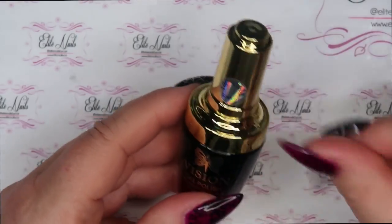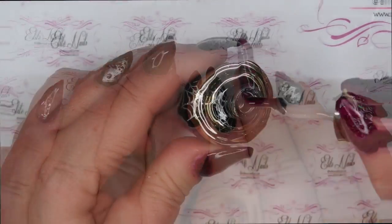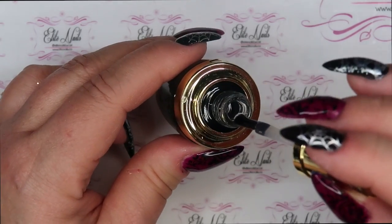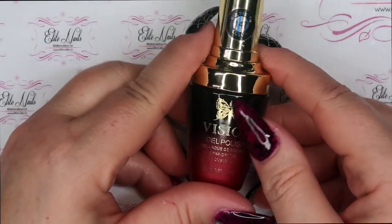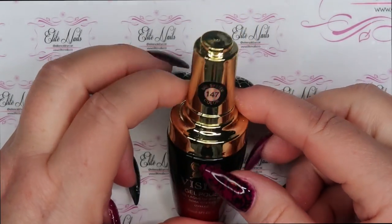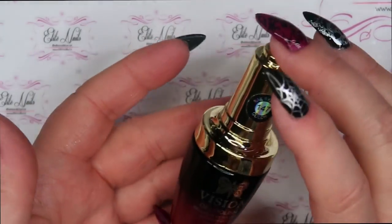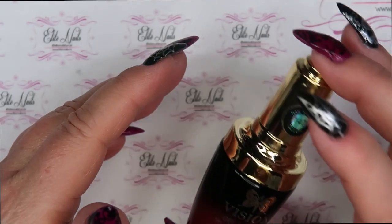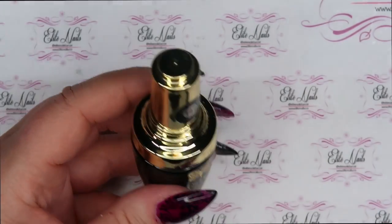So this is the Super Shine Non-Wipe Top Coat. How shiny is that? It's probably the consistency comparable to Fusion's Extreme Shine. Let's take a look at the color I am wearing. And this is number 147. Now these are 100% gel. They're telling me that it's non-shrink, fast and easy soak off polish with highly pigmented for excellent coverage, which is true.